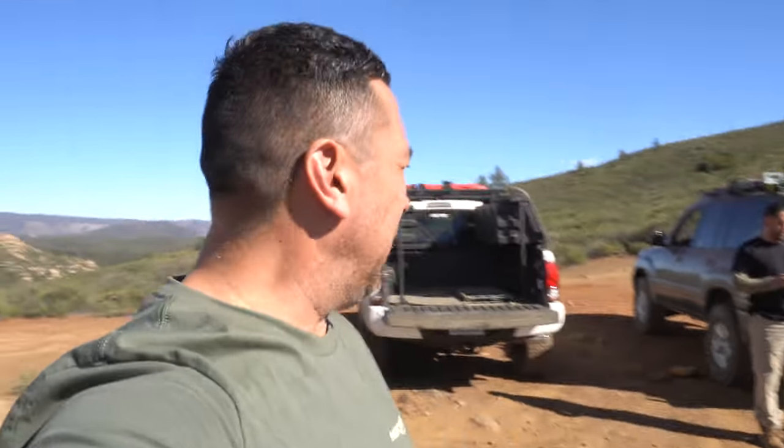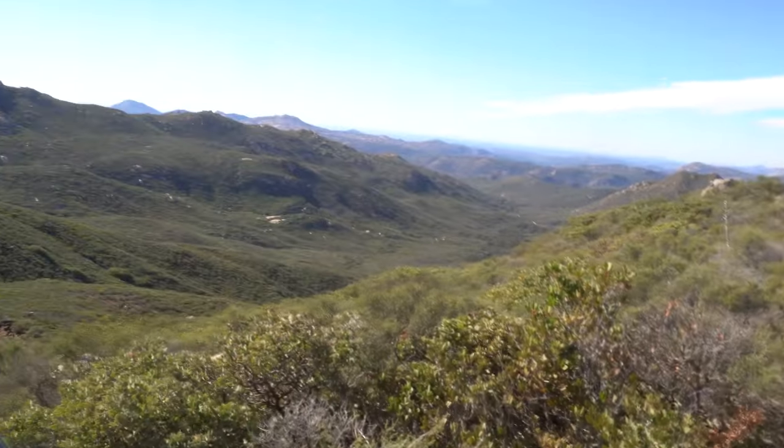Made our lunch spot right here. This is like a point of view spot, great views. Yeah, so far it's been good. Like I mentioned, a little stuck, but overall trip has been great. I'm gonna get more lunch and then we're gonna go into Los Pinos, which is up there, and then we'll come down the mountain and call it a day.